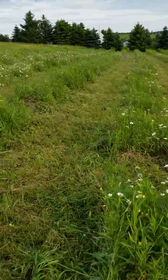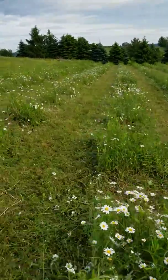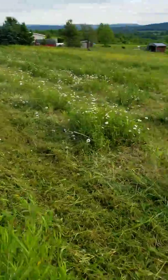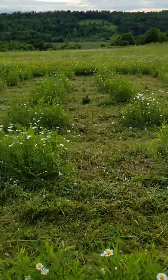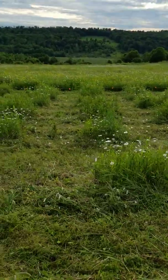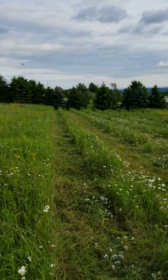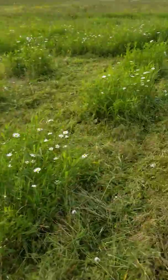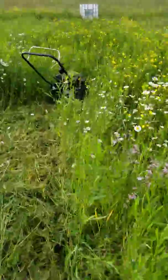So tomorrow I'm gonna come back, and you can see the spots that are left. So I'll come back and go the other direction tomorrow, and we'll be able to whack those ones down the rest of the way down. So that'll be fun. But all in all, this little Craftsman walk behind string trimmer did a pretty decent job.